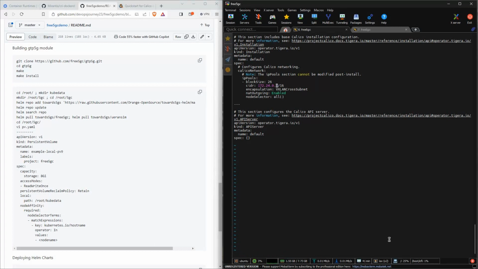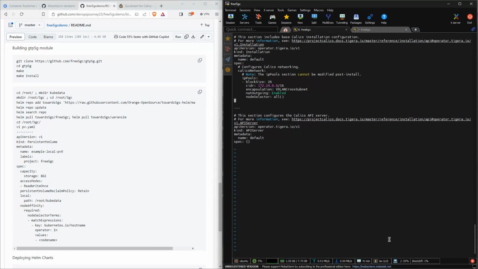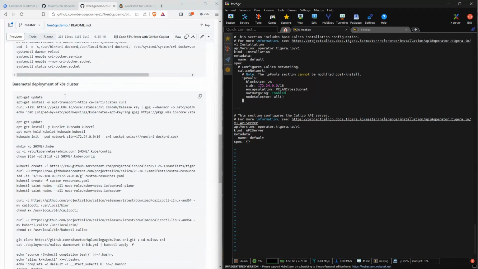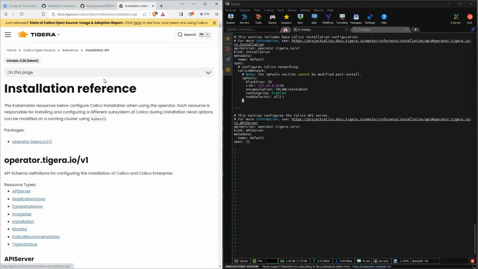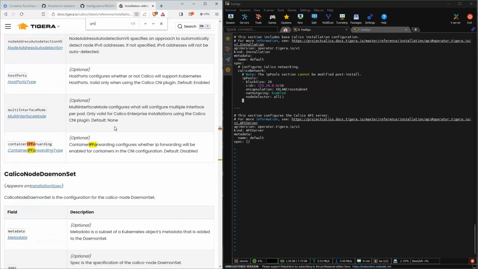And let's enable the IP forwarding as well, which is disabled by default.